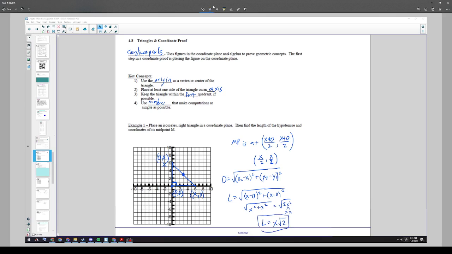And for those that are familiar with isosceles right triangles or with squares, you should probably already know that the diagonal of a square or the hypotenuse of a 45, 45, 90 right triangle is the side length times the square root of 2. And we'll be doing more with that in special right triangles a little bit later. So this is kind of a proof of that general concept if you need a way to show it.